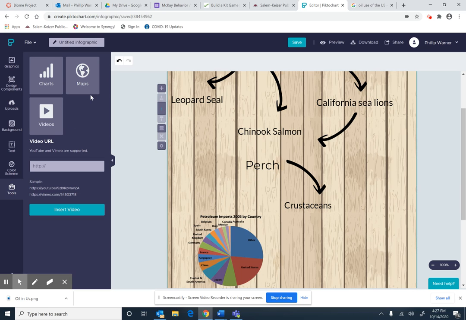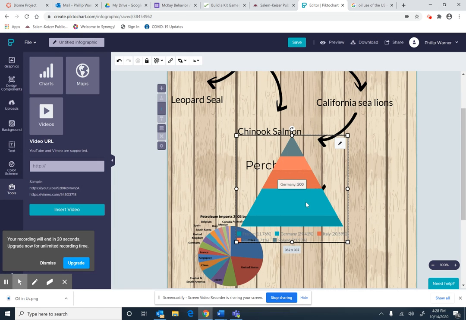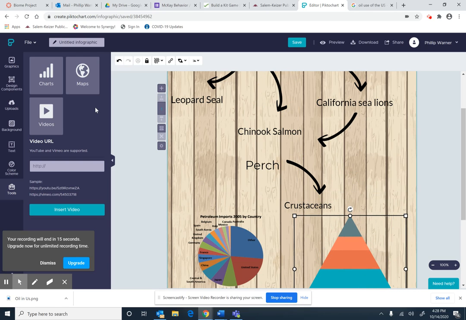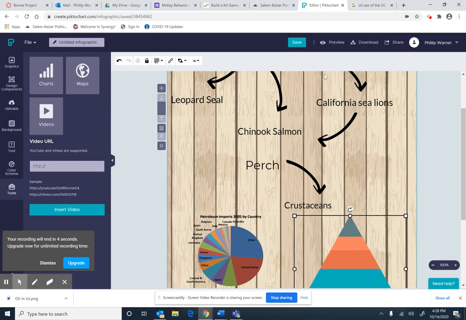We got some tools going on. Oh, these are some nice little things you can do. You can add charts. So just like Google Sheets, you can put your own data in here. Like I got some national market sales, and it creates a chart for me. And I could go like insert chart, and there it pops up. Same kind of thing. Okay. So that might be a good thing to do with some data that you come up with. Okay, or I can have a map that I put in here and do that. Okay, but there's a lot of stuff you can do, and we'll revisit this when we come in class.